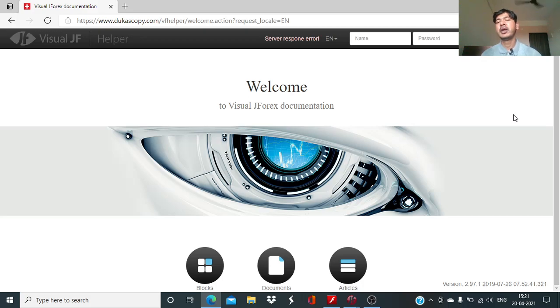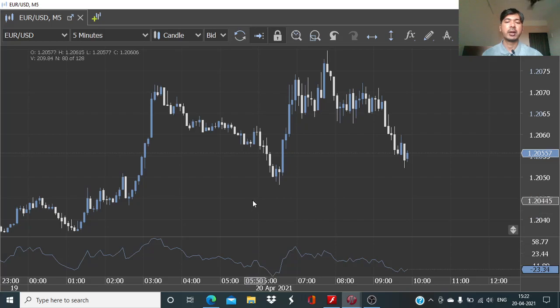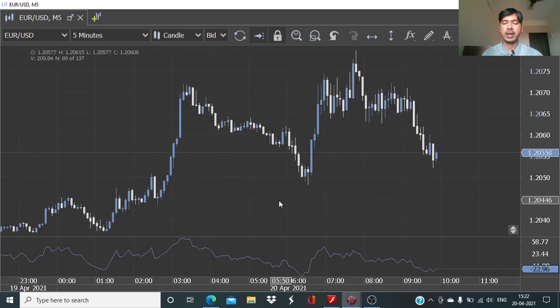Myself Vaibhav. In today's session of Visual Jforex, we will be starting afresh with a new indicator named Chande's Momentum Oscillator (CMO). This is a variant of the earlier indicator which we had seen in a prior session, the CDMI. Now we will see how this oscillator can help us design and develop an algorithm to trade with the trend. And this is a fairly simple indicator and quite useful at that.